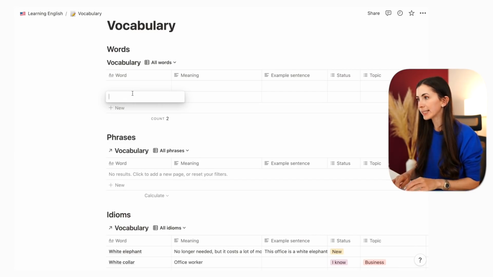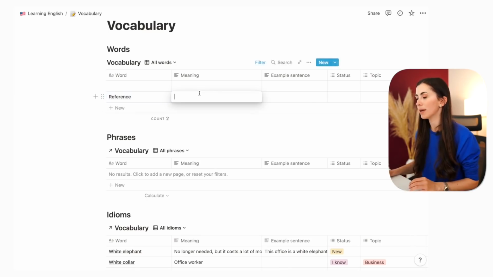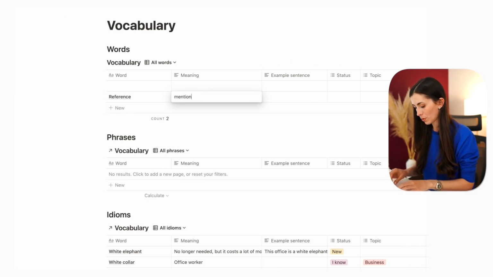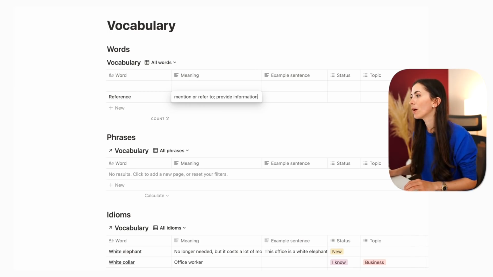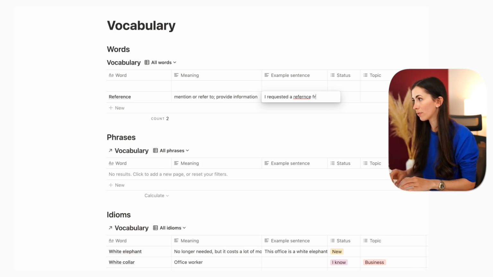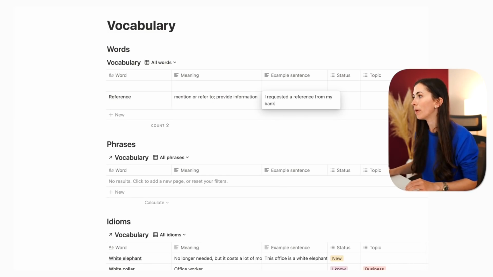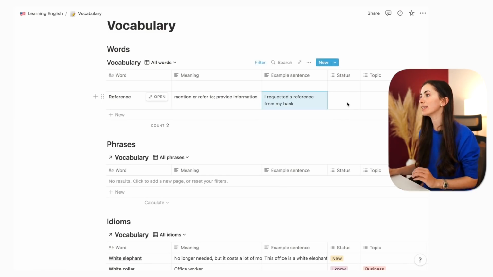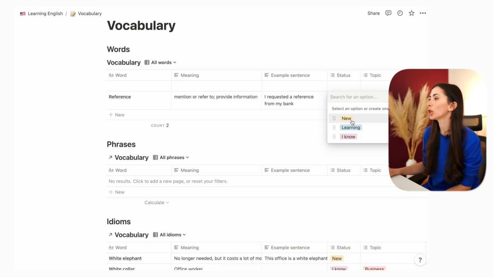For example, let's say reference, meaning mention or refer to, provide information. Example sentence: I requested a reference from my bank.